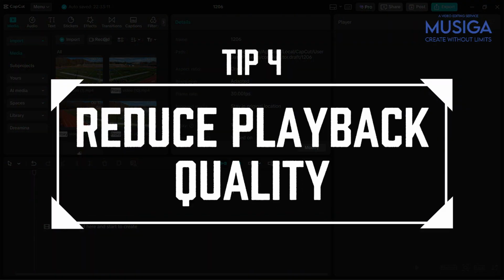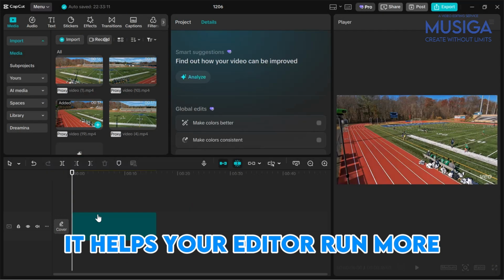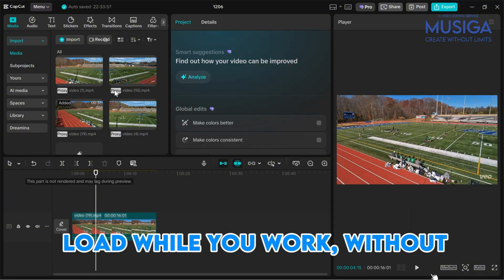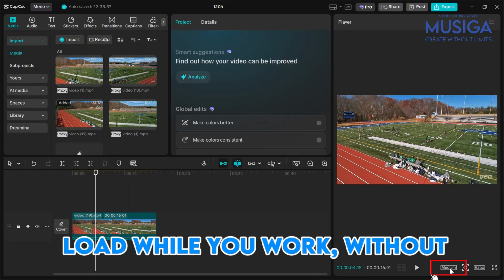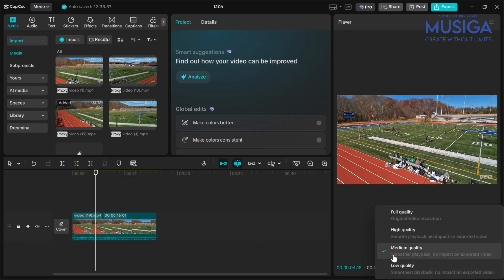Next thing I'll suggest is to change your playback quality. That one comes after you have created a project. So this is just an example. You find it at the bottom here, playback quality. Here you have full quality, high quality, medium quality, low quality. Reading it, you know what all of them mean, but this will not affect the final quality of your video. It's just what you see when you are editing.